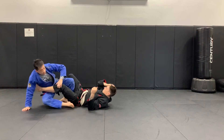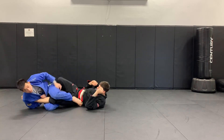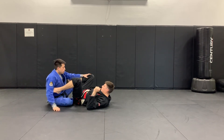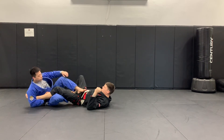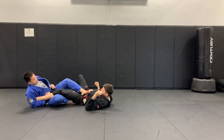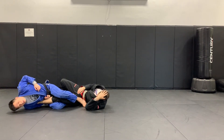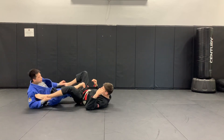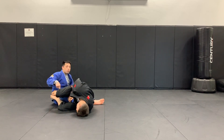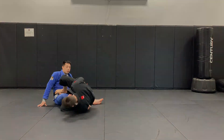From here, I can set up the ankle lock in a safer way. If you're a lot taller, you can put both your feet on your partner's hips and pinch your knees. If you're shorter like me, I'll put my foot right here, and this helps me engage a little bit more distance away from Caleb. Caleb's a little taller, so if Caleb was to do this, it's okay for him to put both his feet here. But even for Caleb, because he's taller, it's even better if he puts that inner foot inside my thigh as well.